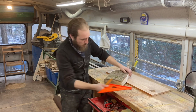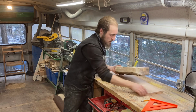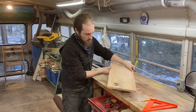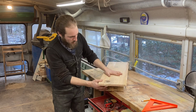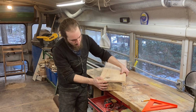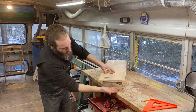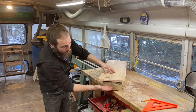I need to fasten this board with brads to the live edge side of the log, parallel to where I want this piece of wood to finish.